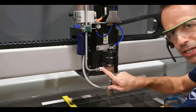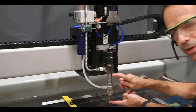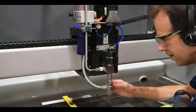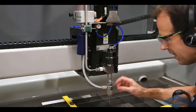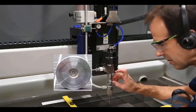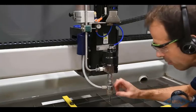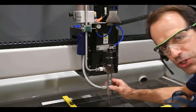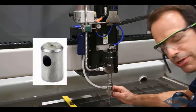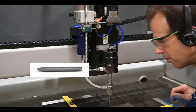This line coming in from the side here, that's your stainless steel high pressure line. You've got the lower portion of your cutting head here, we've got an adapter, and then the abrasive cutting head body here. We've got our abrasive coming in from the side here, and then inside of here we've got an orifice. The orifice changes the 60,000 psi of pressure above there to speed, so it comes out of the orifice at in excess of 2,000 miles per hour. That creates a venturi or suction effect inside the cutting head, and then that sucks the abrasive into the cutting head. There's a little mixing chamber in here that we'll see in a bit, and then you've got your abrasive nozzle, and then your abrasive water jet stream comes out the bottom there.